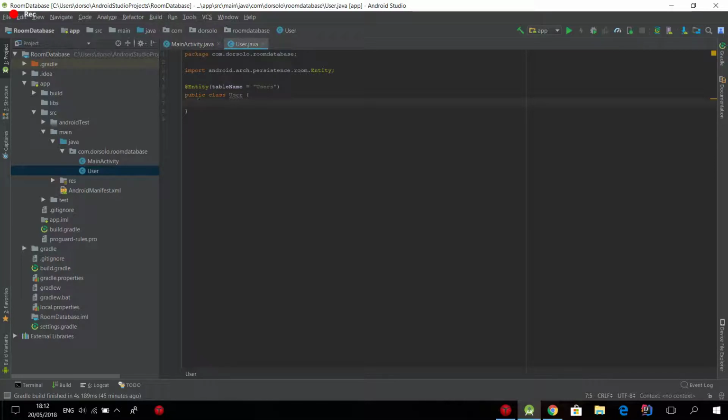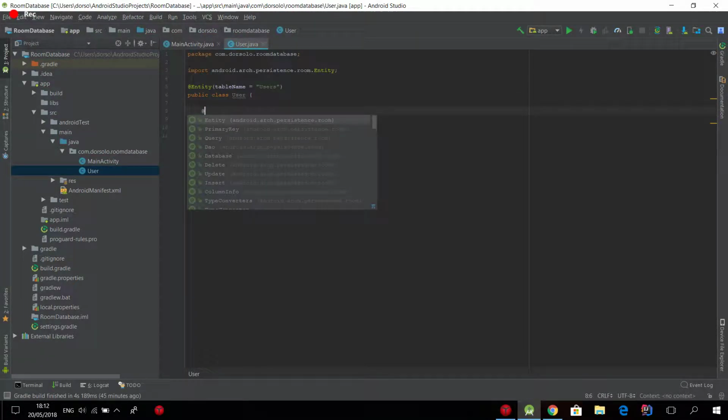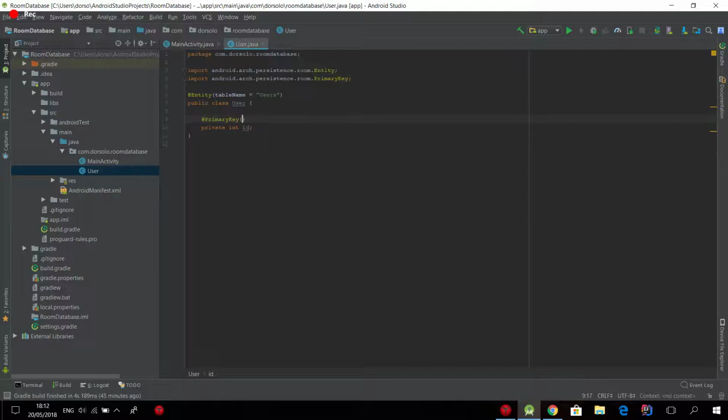The first thing we're going to create is a field of an integer type, and let's call it ID. This ID represents our primary key, a way of indexing the table and finding values, right? So basically we'll find values by the ID, and we need to add a parameter to the annotation, autoGenerate, and set it to true. Default is false. Basically, each time we add a new user to the database, it will increment the ID by 1.